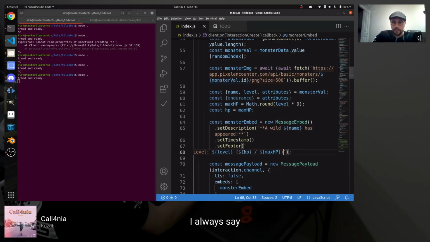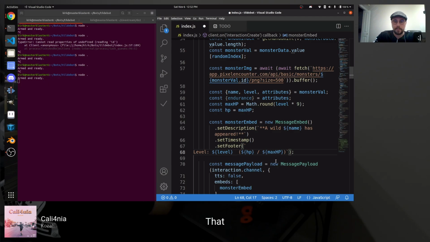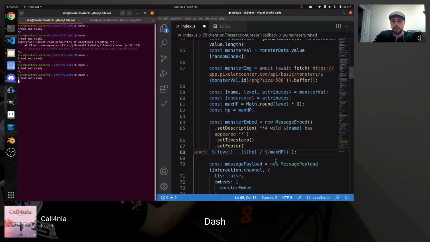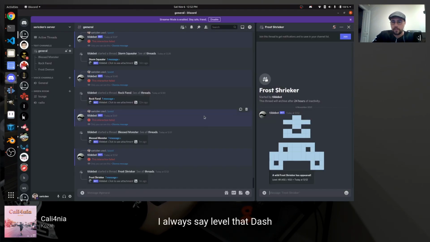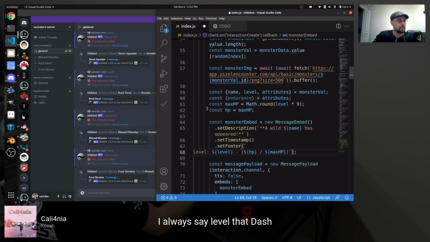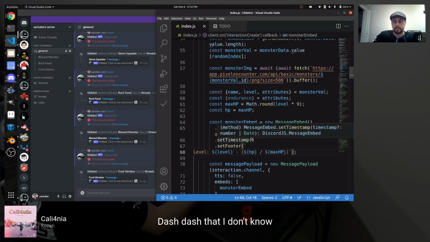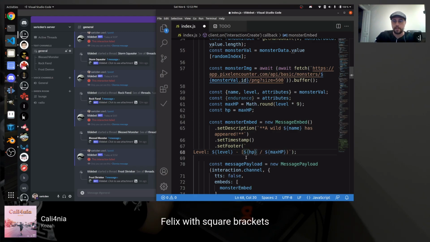Why don't we say level, dash, dash, that? I don't know. Maybe let's do square brackets. That looks a little cooler sometimes.